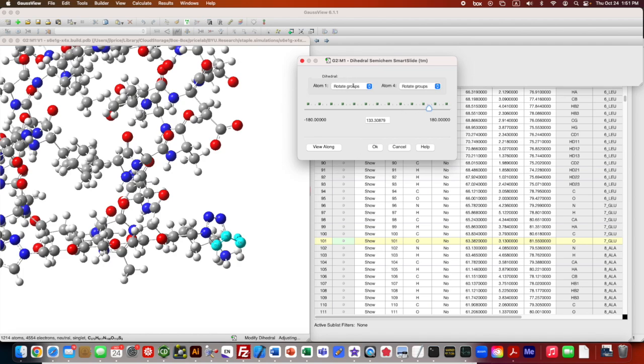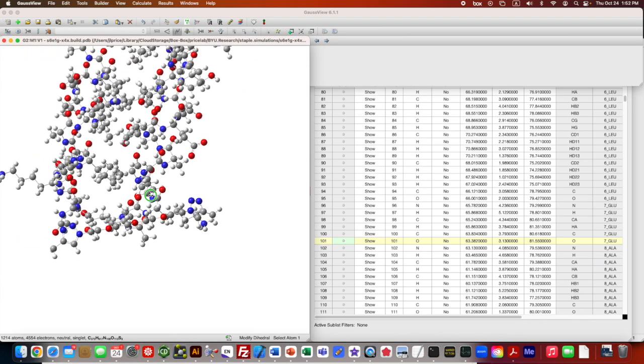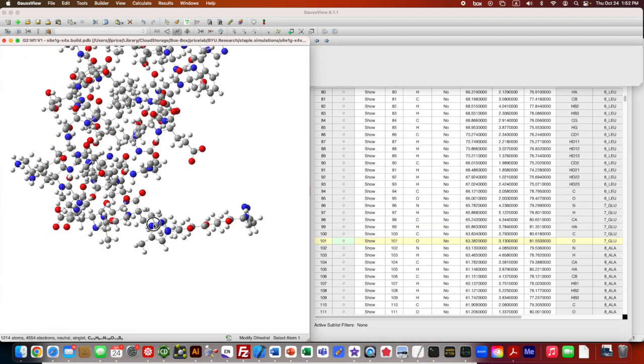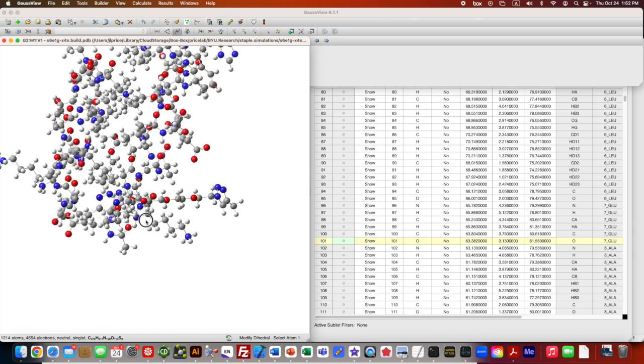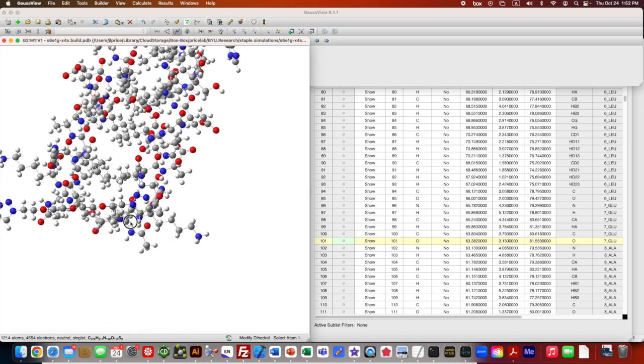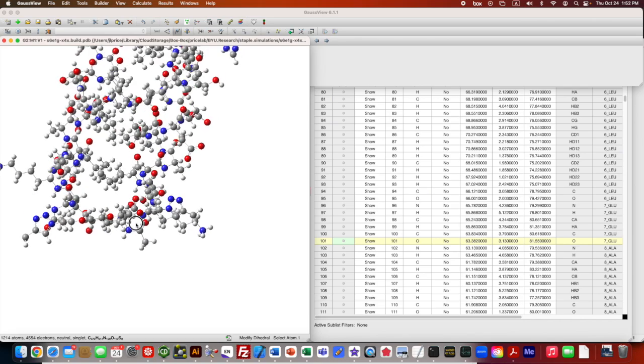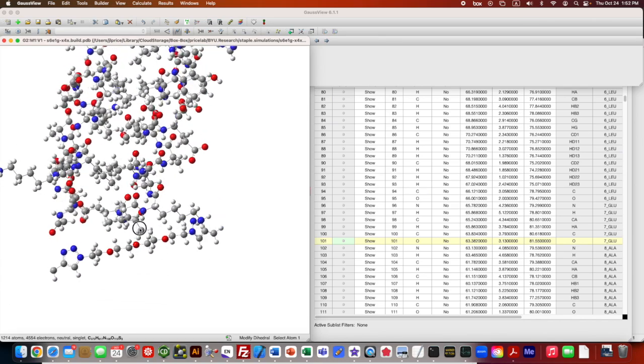And if I want to rotate around the bond without moving anything else, I'm going to fix group 1. That means group 1 and everything else is going to stay in place. And I'm going to choose rotate groups for atom 4, which will then allow me to drag this and rotate around that bond so at least the beta carbon's pointing in the right direction. You can do that. If you press cancel, it'll go right back to the way it was. If you don't press cancel, or you press OK, then it'll make the changes permanent.